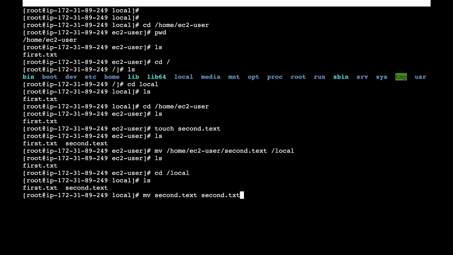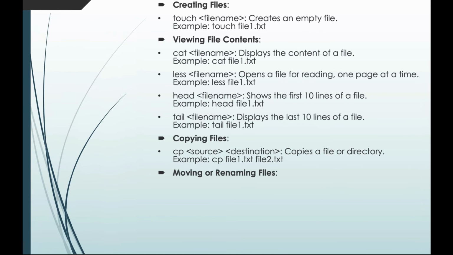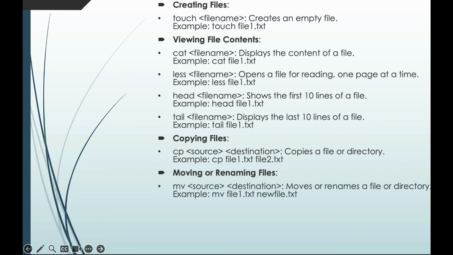I want to convert the name from second.text to second.txt, so I just hit enter. Now if I do ls, you can see second.text has been converted into second.txt. So this is the mv command, to rename or move a file. Here also, you first give the source path, then the destination path.